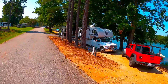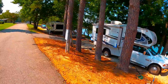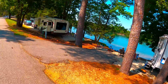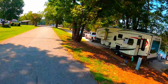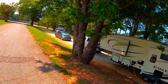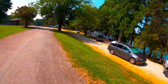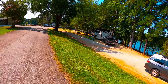Site 54 is a pull-through, but it's a kind of tight — really tight turn to get out. Nice view of the water. Site 55 is a long back-in with a nice view of the water and lots of shade trees. You are not as close to the water as you are on the other side of the campground, but these are shaded sites that you don't get on the other side.